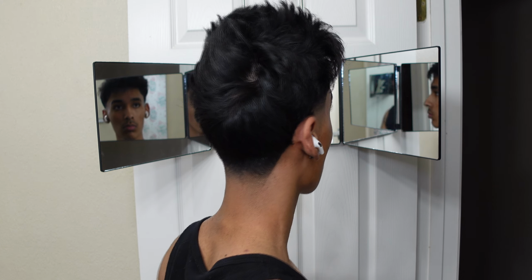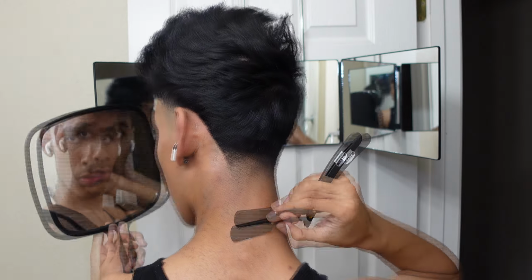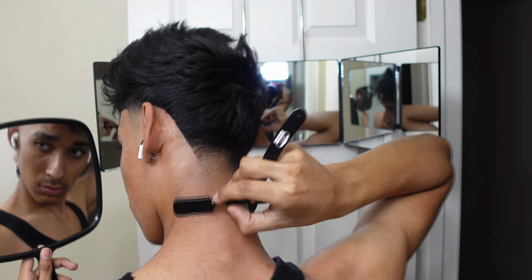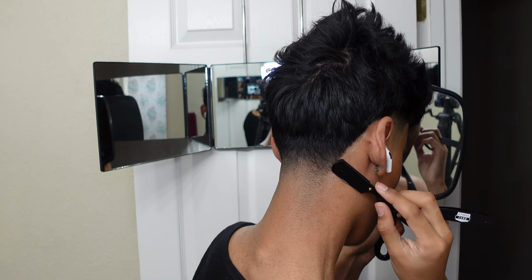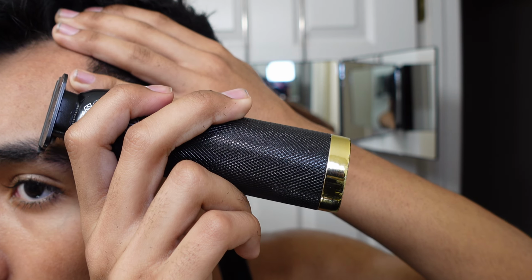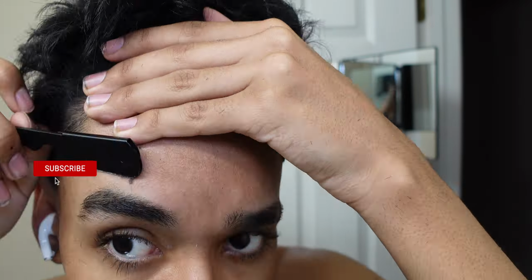Now we're going to use a little shave gel right here. We're going to use this little shaver, I don't know what it's called. And yeah, we're going to just take out basically everything. You can use your electric shaver as well. I'm just doing an eyebrow slit here, and I'm just going to clean out my eyebrows as well, but that's fully optional. I just started doing it because it looks a little nicer than normal eyebrows, I guess you can say, but it's completely opinion based.